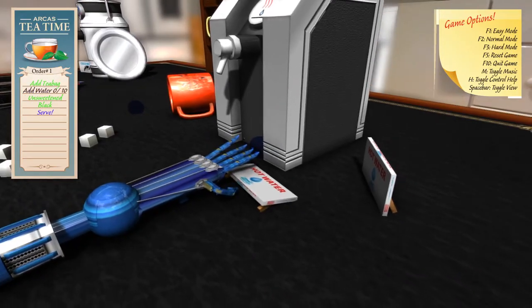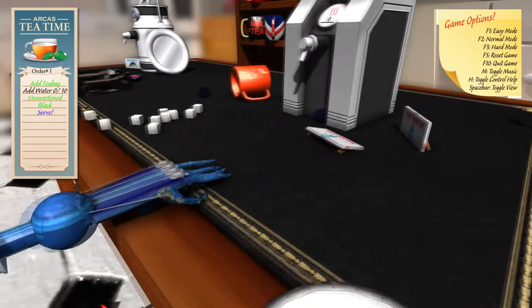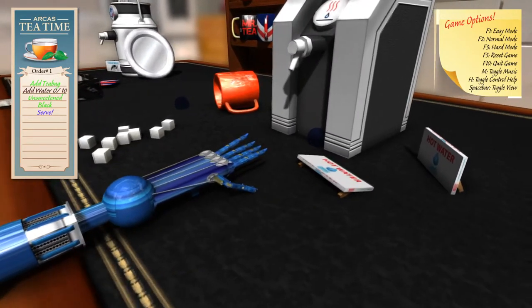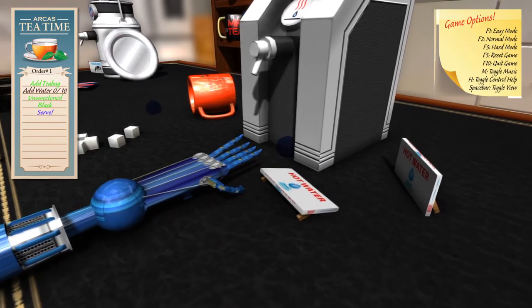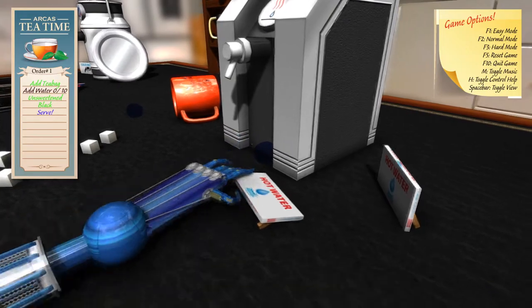I'm trying to make a cup of tea, and this guy's over here warning about how hot the water is. This ain't McDonald's. I don't care. If I want to burn myself, I'll burn myself. I can't even burn myself anyway. I'm a cybernetic tea maker.